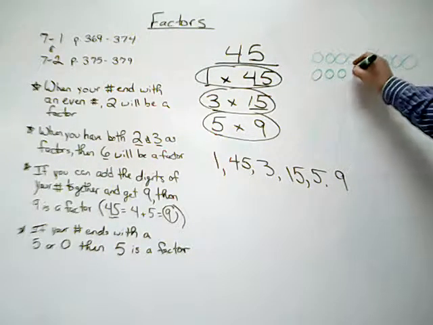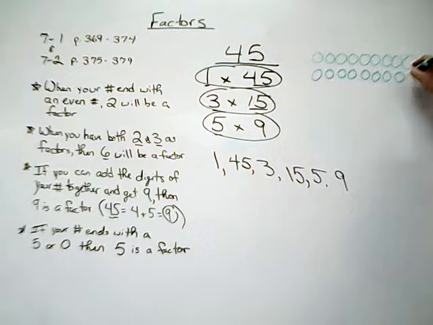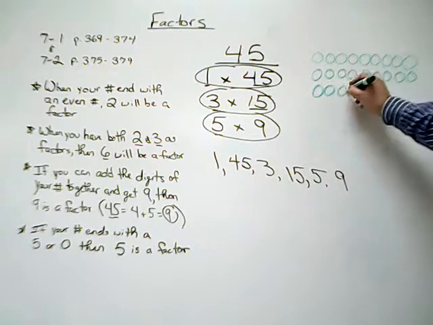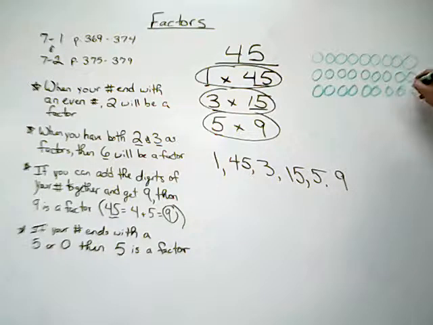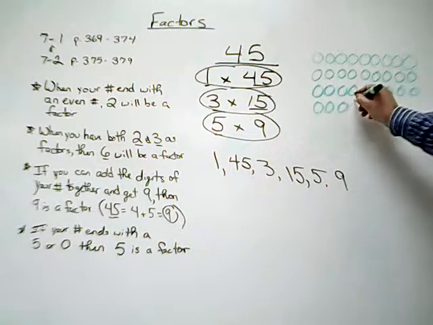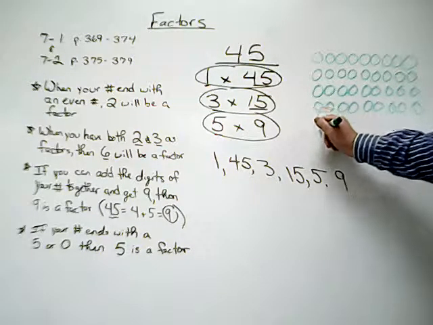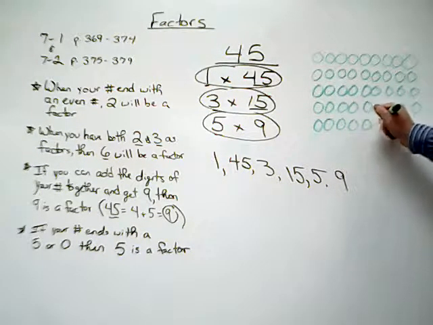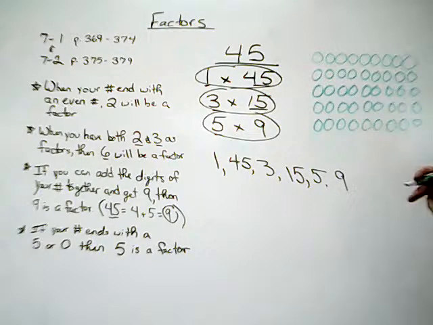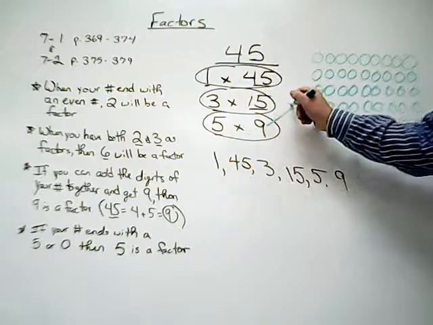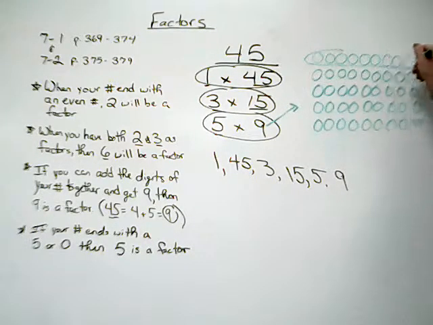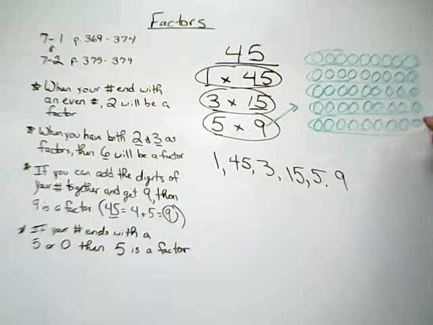And directly under those, I'm going to continue to draw my array. 2 groups of 9. Now, you don't always need to use circles. I chose to use circles. You might want to use X's. That's fine also. 3, 4, 5, 6, 7, 8, 9. There you have it. The array for this problem: I have 5 groups, 1, 2, 3, 4, 5, with 9 in each group.